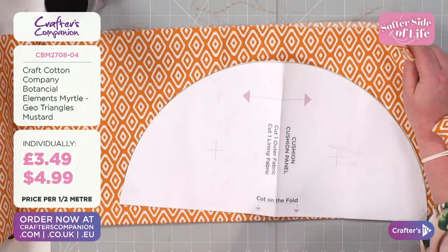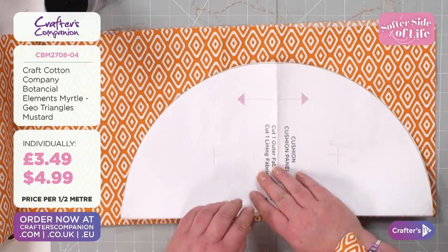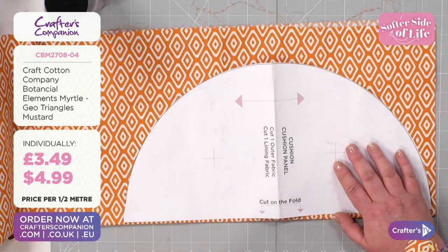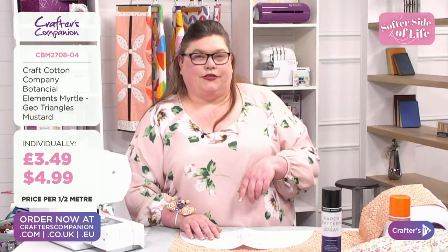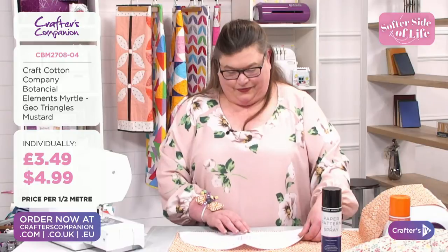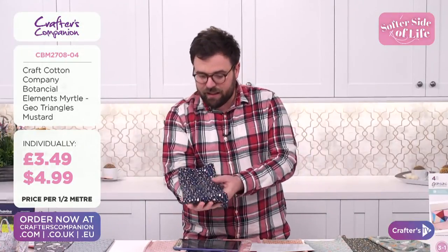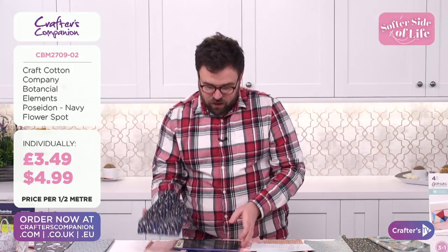Like you say, it's a really lovely quilting cotton. The colours are great. I placed my order at about 10:30 this morning, so I thought I need to get some. I chose the navy spot flower and the green leaves as well. I need to let you know, sorry, Bernie, the navy spot flower has limited stock. I ordered that and also the jungle leaves blue.